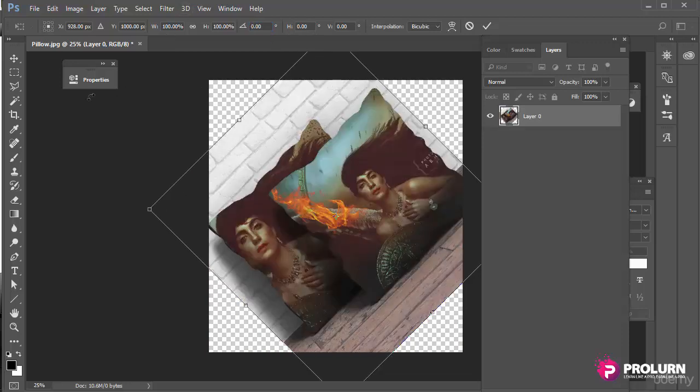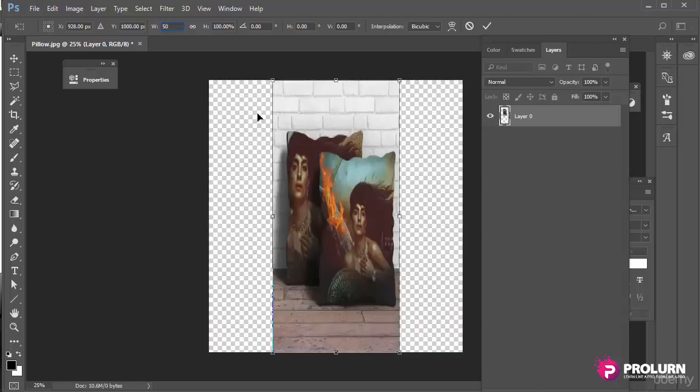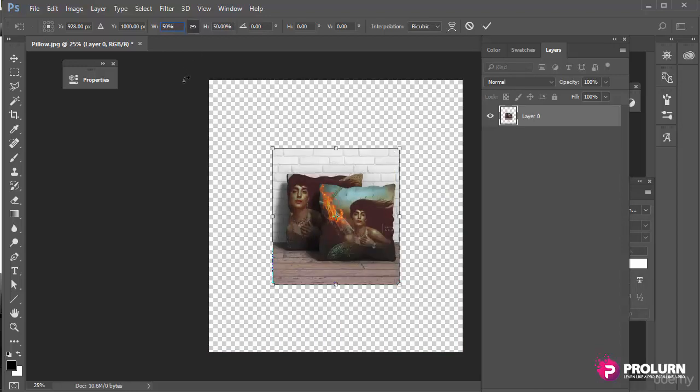You can also type in your transformation units or the numbers, however you have to mention the unit there. If I have to transform this percentage wise, I can say 50%, and if I use the proportion lock over here, then it takes proportionate measurements for X and Y axis.